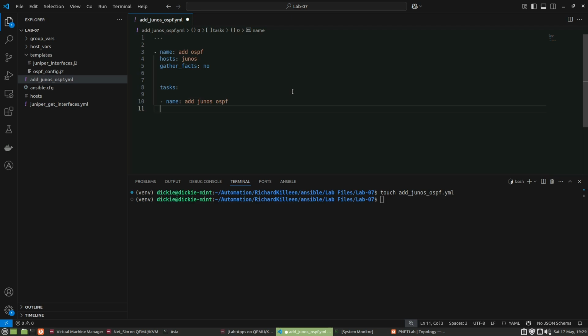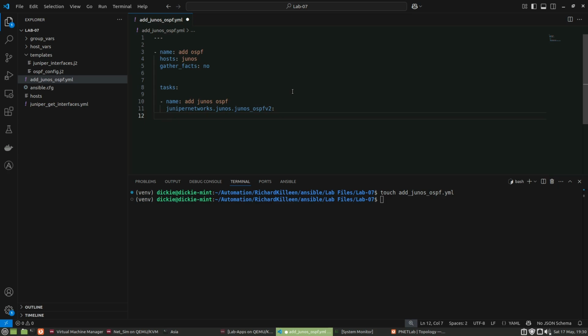What we're going to use here in terms of the module is the junipernetworks.junos.junos_ospfv2 module. That's the module we're using, and of course you can always go on to the Ansible website and have a look at the actual module, and it will give you the syntax that you need.